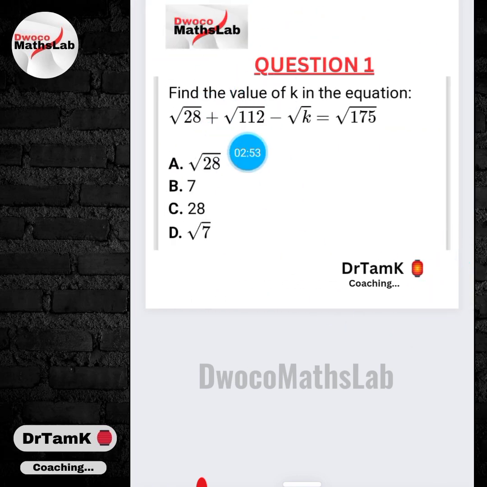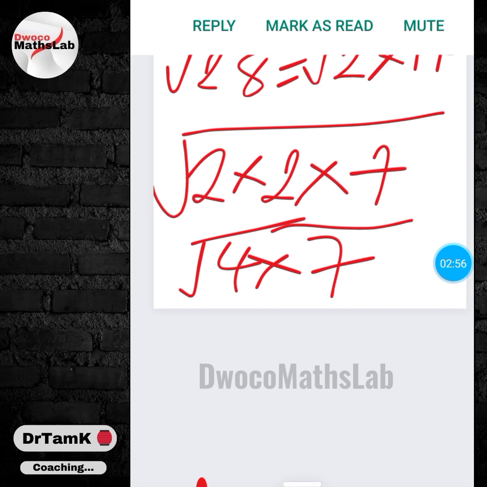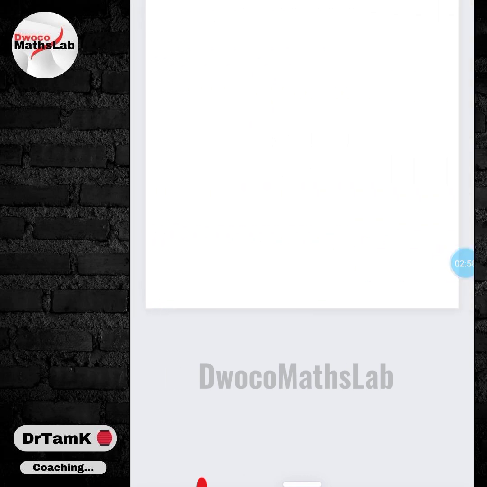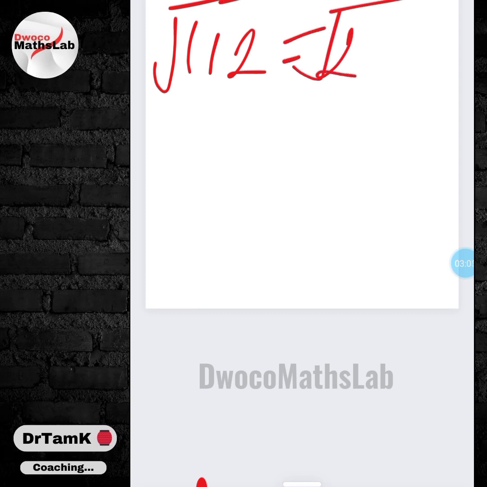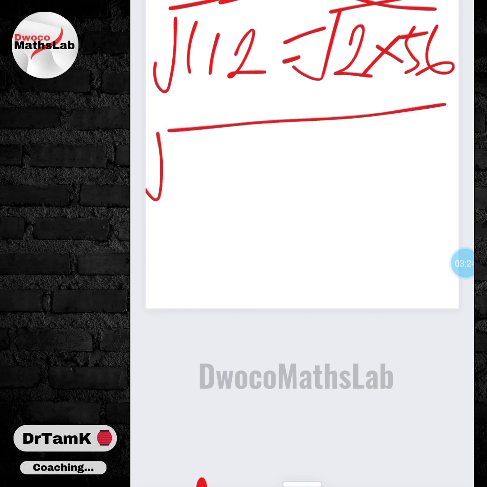So let's take a look at the second part, root 112. What is root 112? Let's break it down also. Root 112 is going to give us root 2 times 56, because 2 into 11 is 5, and then 2 into 12 is 6, so that would give us 56. I have to show that clearly, so maybe I should write that very well. Now that would give us root 2 times 56. Is that clear? So that again is going to give us 2 again.